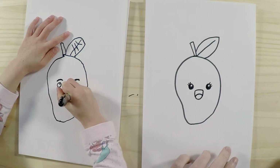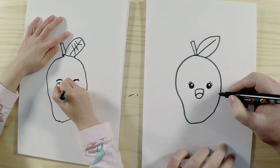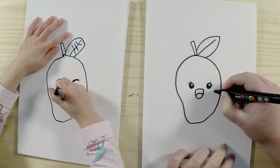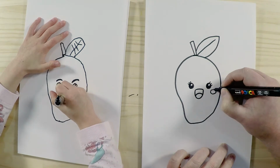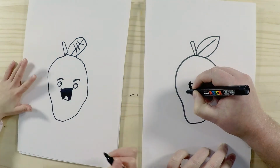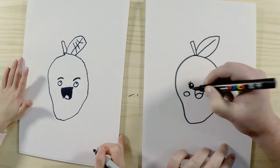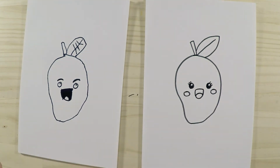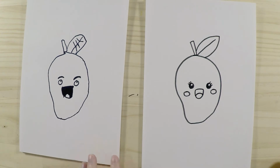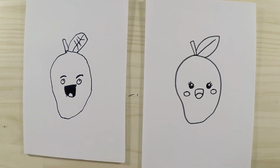That's really good. All right, so next part we're going to draw is some cheeks on the side. So there's a nice little oval like this on each side. There we go. That is looking really funny. That is good. I like that. All right, so we finished drawing our mango.